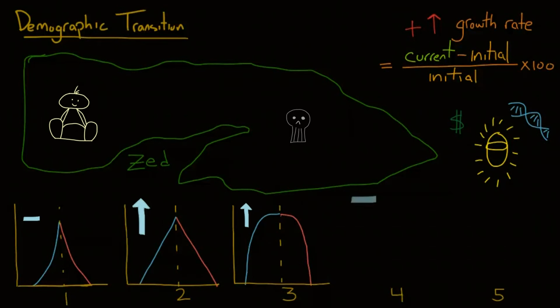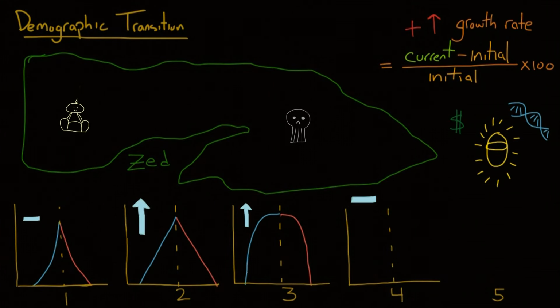The population finally stabilizes in stage 4 of the demographic transition model, where both birth rates and death rates are low and balance each other out. By this point, the population is rather large because it had been growing up until this point. The low birth rates are due to a combination of improvements in contraception, as well as the high percentage of women in the workforce, and the fact that many couples choose to focus on careers over having children. Countries like the United States or Australia are in stage 4 right now. The population can be modeled by a low stationary pyramid with low birth rates and low death rates, as well as a longer life expectancy.